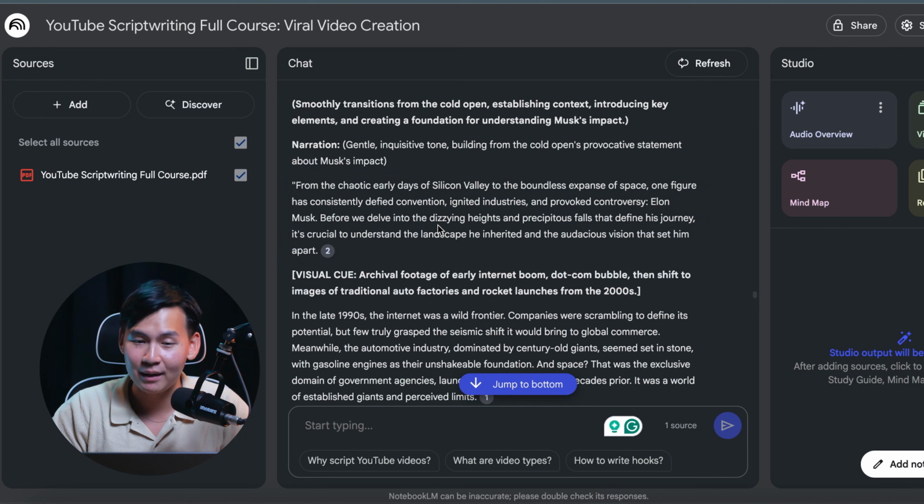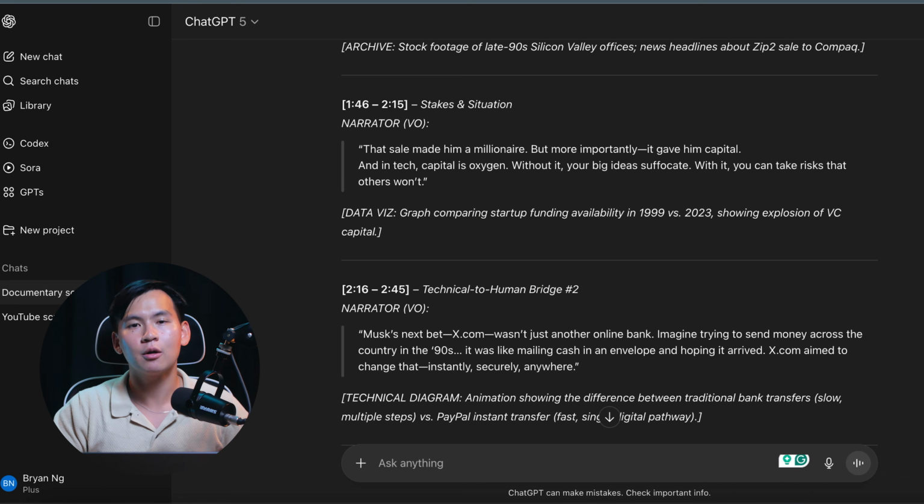So once again, not a big fan of NotebookLM because you can see that the writing isn't super simple. You can see that the writing is using very big words, and it's really hard to follow. So in terms of writing scripts, I would say GPT-5 is a clear winner for writing educational scripts because the hooks are punchy and the structure of the script is actually following a logical sequence for what a YouTube video that I would write would be. And the actual writing of GPT-5 seems to be more in my voice compared to Claude and NotebookLM.